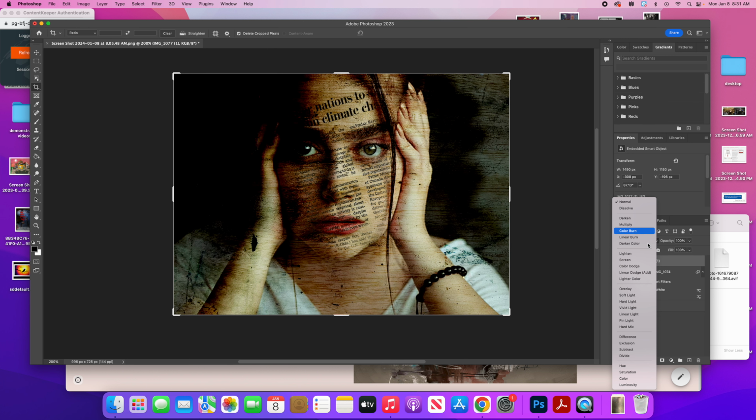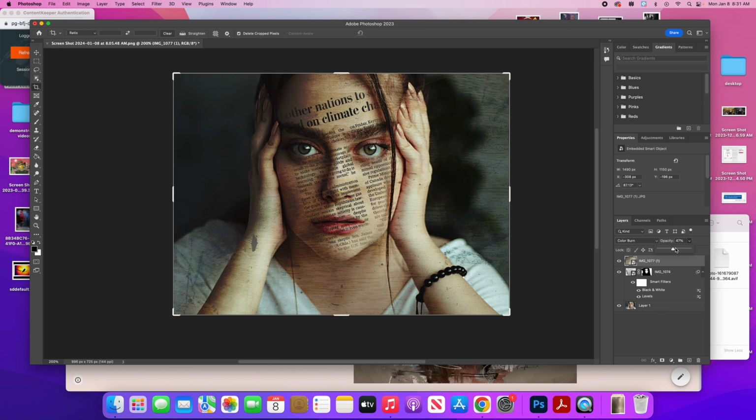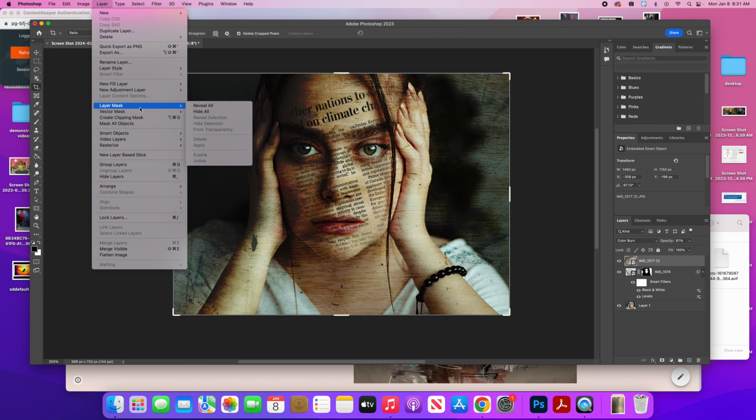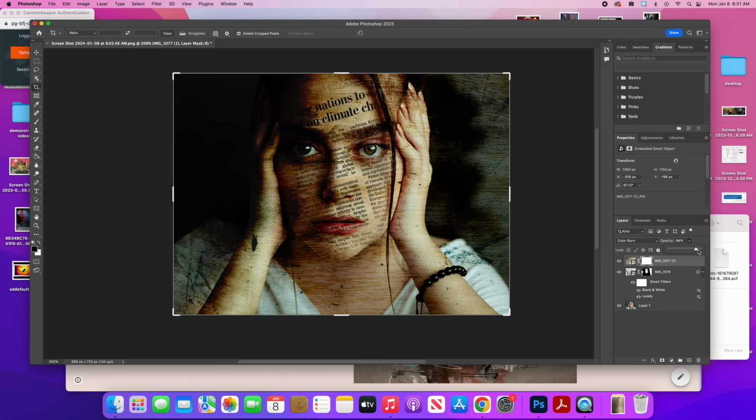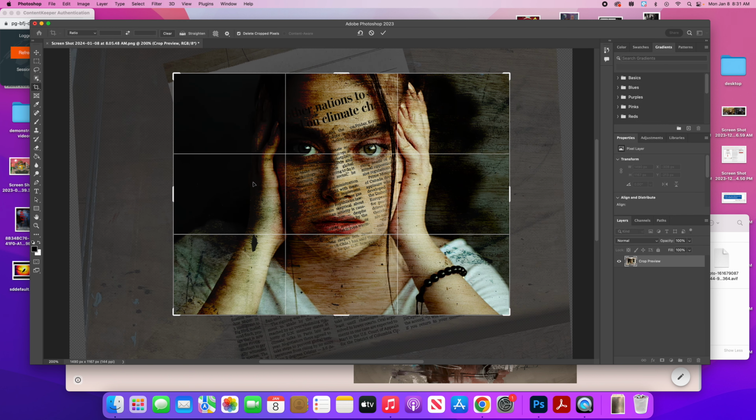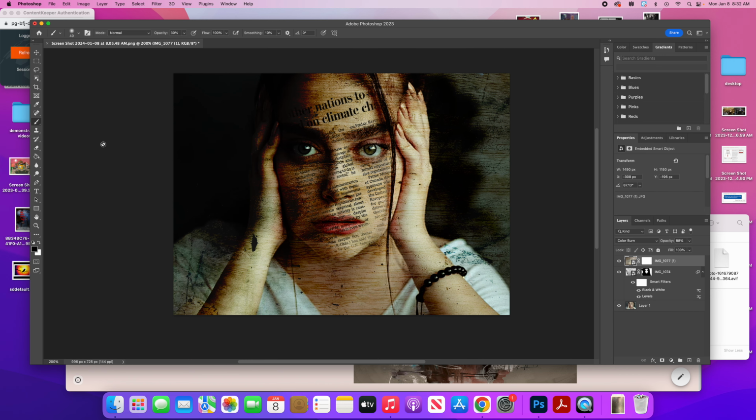It's a little too strong. So we'll keep it with this. So you can always change the opacity too. And then if you want to go even further with editing it, you can go back to the layer mask, reveal all. You can manually modify the areas that you want to color in.